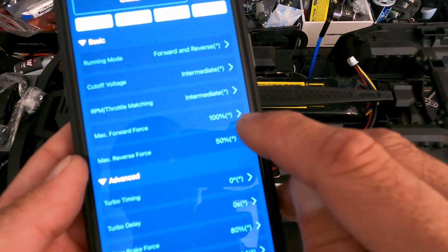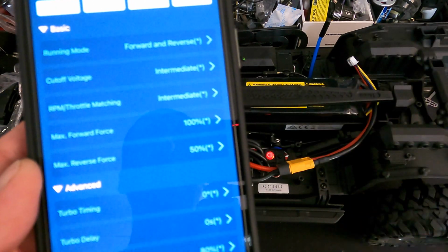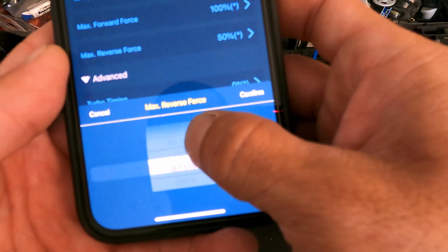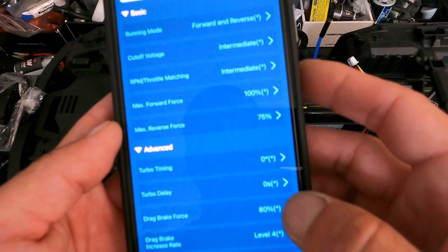You can turn down the forward throttle speed. So let's say you get 3 cells and you don't want the kids to go punching it around on your 3 cells. You can jump in here and limit the speed control's full throttle. Same for the reverse as well. I like to have a little more reverse than that. So I usually turn this up to about 75%. Hit confirm, hit save to save the setting. And then it'll save that for us.